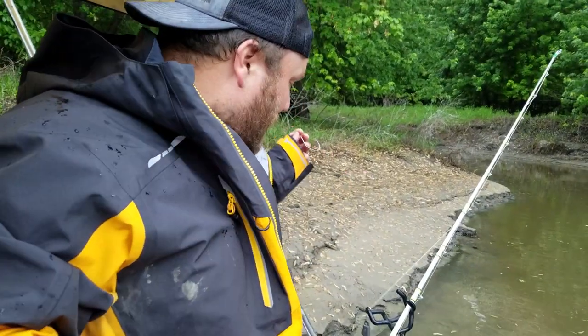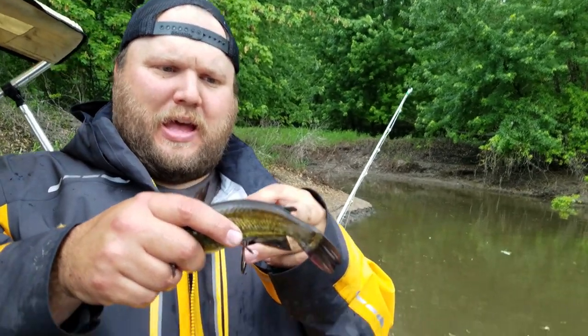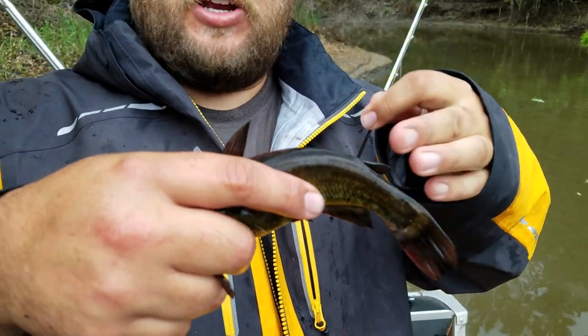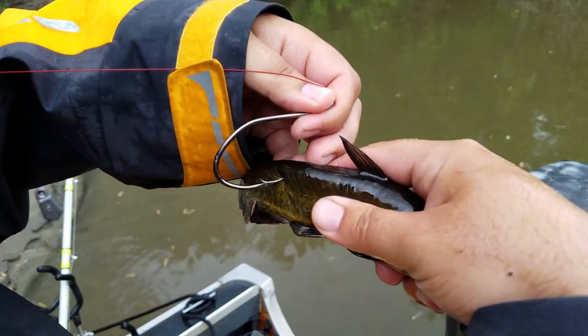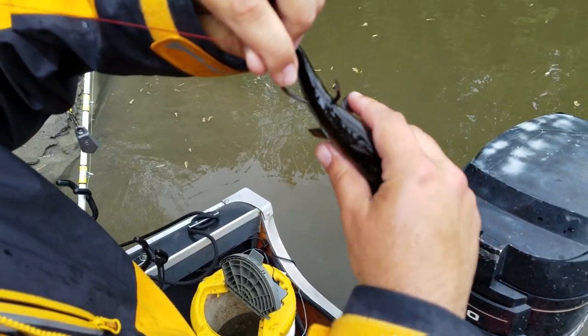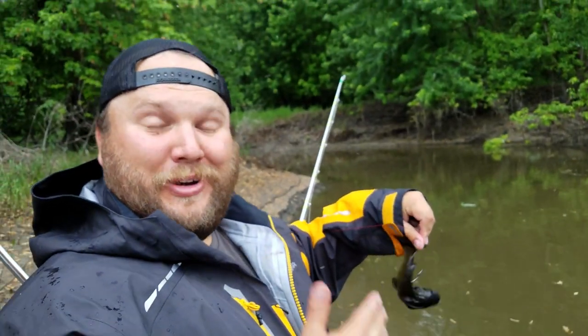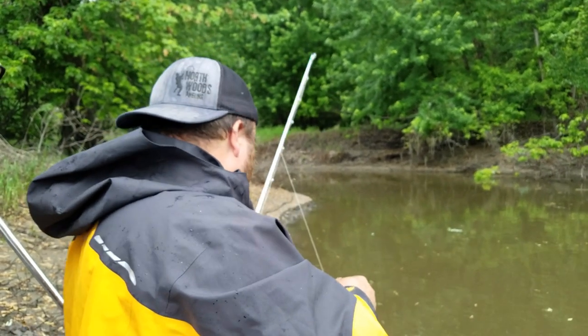Bullhead hooking lesson for the day here. For me, I prefer to hook right at the adipose fin on the back top. Depending on how big the fish is — the bigger the bullhead, the further up from the adipose I'm gonna go towards the head. I always go into the fish at a 45-degree angle up towards the head. That's to eliminate re-hooking your bait when you set the hook, because that does happen when you're flathead fishing or live bait fishing.